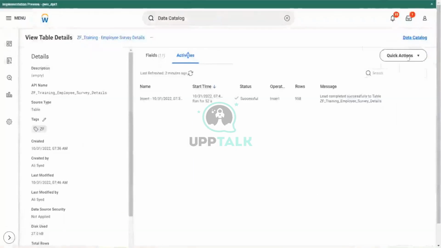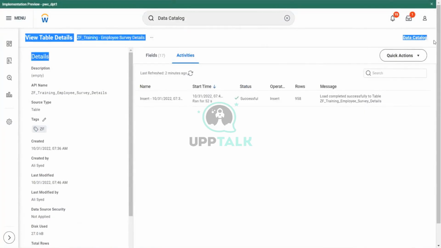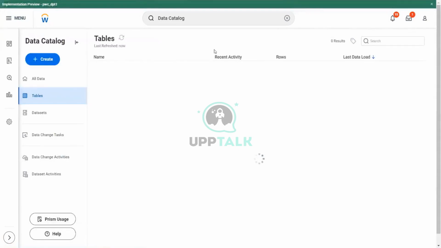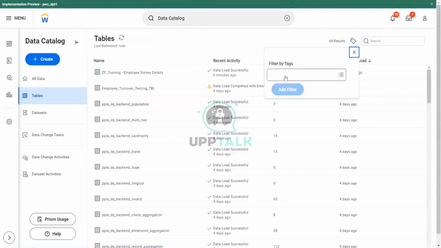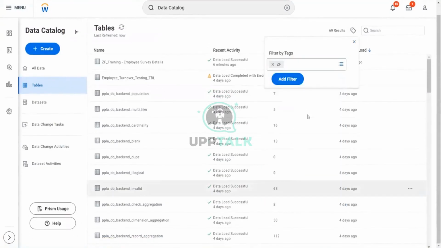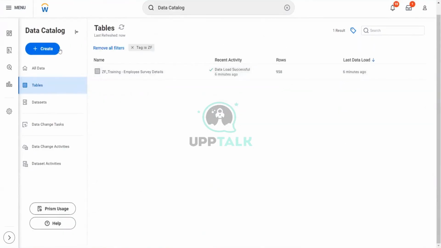Again, the same set of steps. I'll click on Data Catalog, which will take me back to my data catalog. I want to filter on Z. Once you have set your tag filter, it will persist.